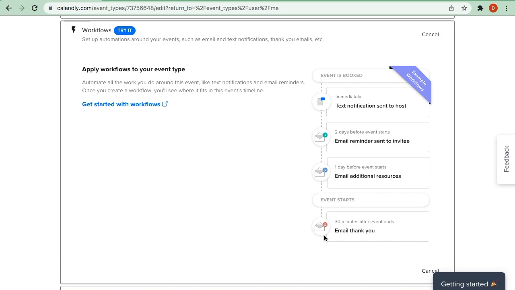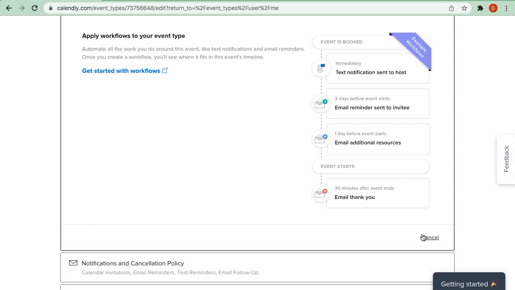There's so much power in follow-up, right? Just have the thank you email where you let them know, hey, thank you so much for choosing to do business with me, and yada, yada, yada, right? So this is what a workflow is. I didn't build this out. However, I do have something simpler underneath, okay?